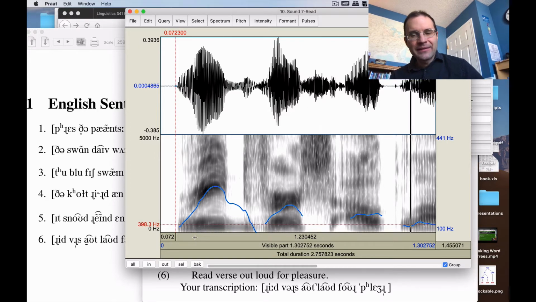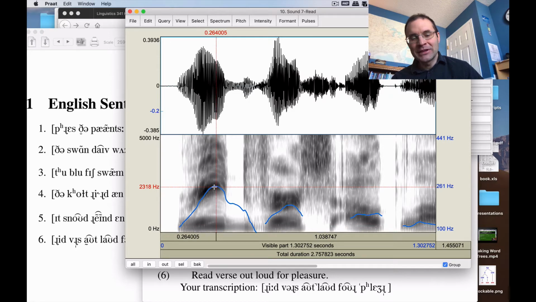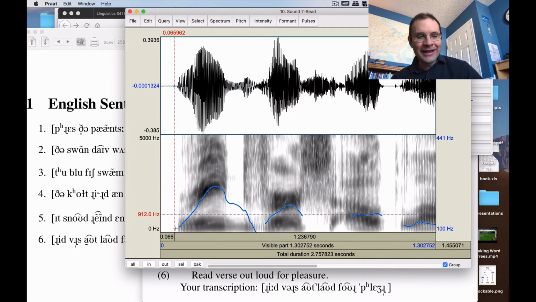Read verse out loud. You can hopefully see here it's got a higher pitch, with this blue line peaking in the middle of it. That means it's more prominent, it's probably more accented, but that's different from length. But it's good that you're hearing something. And if you're listening for fine details in a narrow transcription, I'm glad you indicated that. But I just leave it as it is, which is what I've done for the key transcription.